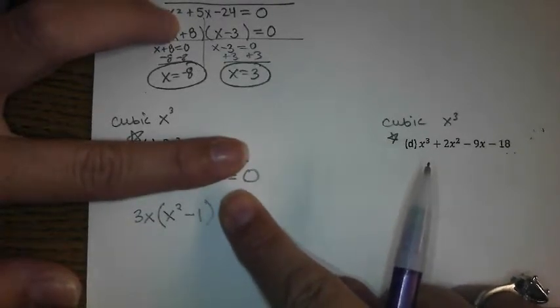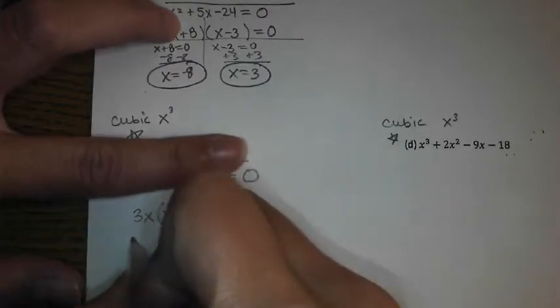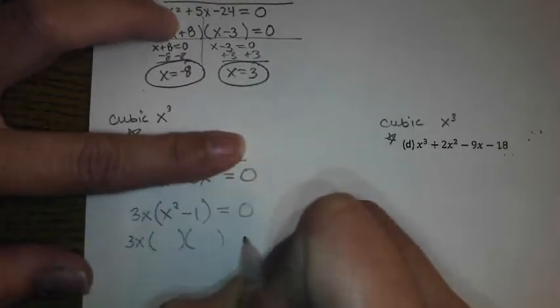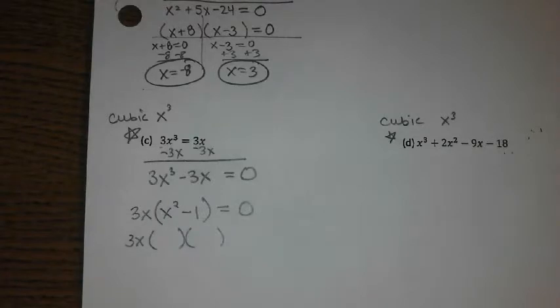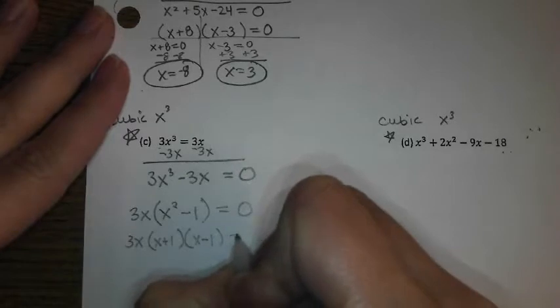Is that factored completely? What do you think? Can either of those factors be factored further? Micah? Which one? Because it is the difference of perfect squares. So this x squared minus 1 is going to factor into, what's the vocab word, Kaylee? Starts with a C, ends with conjugates. Conjugates. You never remember that. Good job. So the conjugates here are x plus 1 and x minus 1.